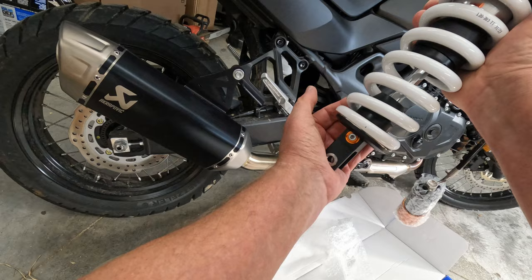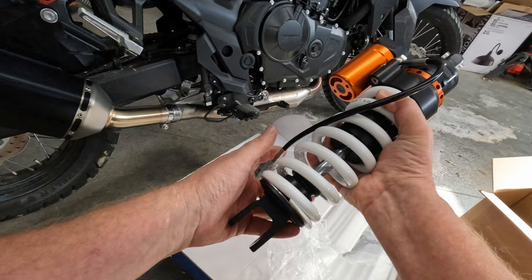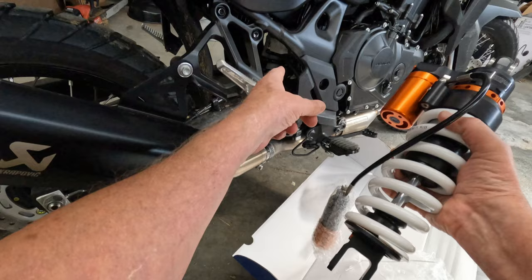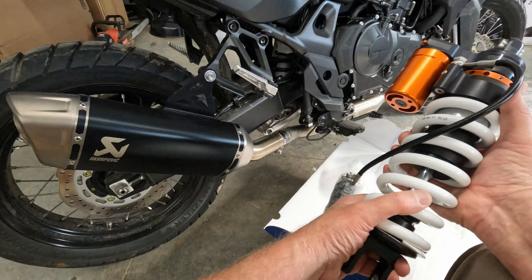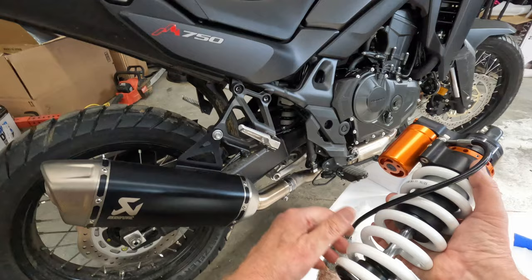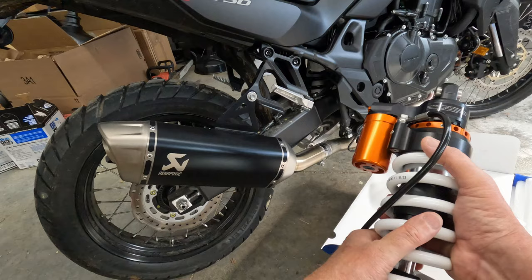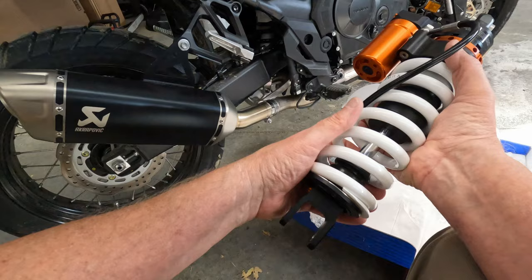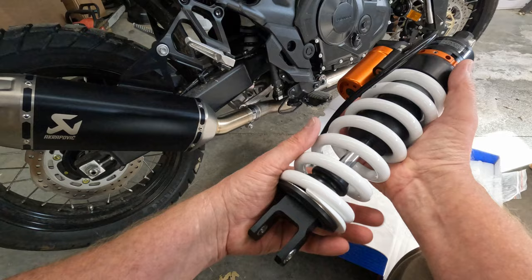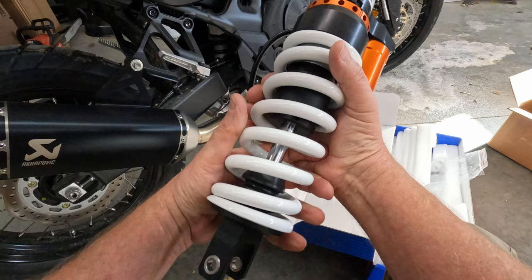I just want to take a look at it. Look at this puppy. Oh man, now that spring — I hope I'm not testing something that hasn't been done before. But looking at it — you look at this spring and look at that spring. That is thin. No wonder I'm going through the stroke on that thing. Man, it's just like my back is hurting. I do not ride around very comfortable. This is a comfortable seat, but man, it feels really rough. I've got this preload turned all the way up because I just go through the stroke so bad at my weight.